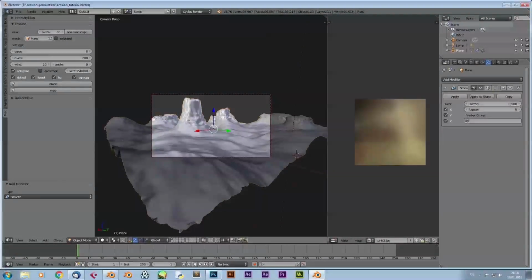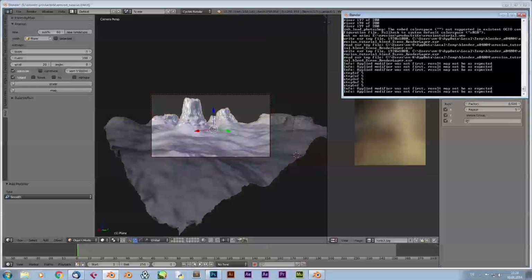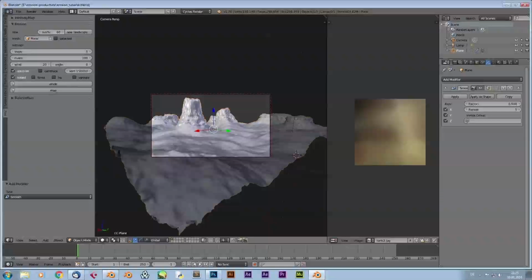Maybe I could use some for rocks, for small rocks which I scatter over the surface, but for now I just want to look at the calculation. I don't need the vertex groups because I already have some, and I don't need the high quality. So I just start to erode. And again, let's have a look at the progress in the window. So we're done. This is what it looks like right now.